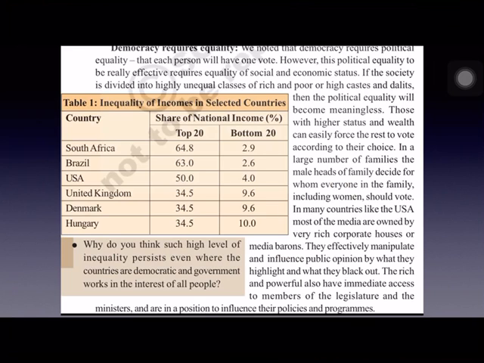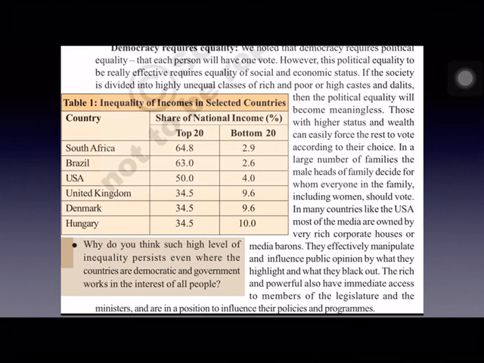How should we exercise our right to vote? We should elect a candidate of our own choice. Then it is political equality. But if we are electing a candidate of others' choice, it is not political equality. Though we have the right to vote and are exercising it, it is not political equality. Thus we can see that without social and economic equalities, political equality becomes meaningless.